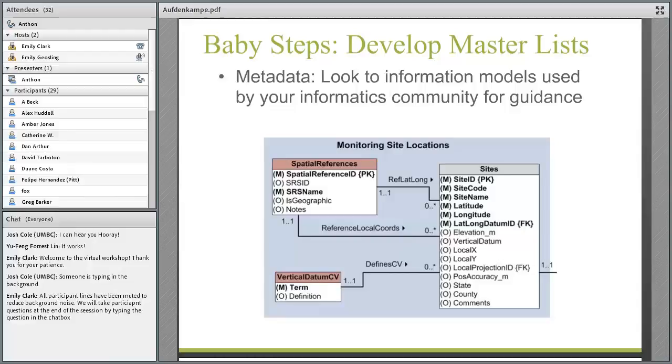So you can go find out what is the information model behind the people who are doing informatics for my community. You can look this stuff up and say, oh, when Quasi wants to know about a site, this is all the information that's mandatory and optional relevant to that site. Why don't I make my list more or less conform to that? This information model also has relationships to other bits of information, and we'll talk about that in a moment.